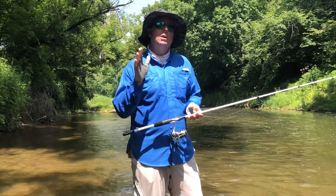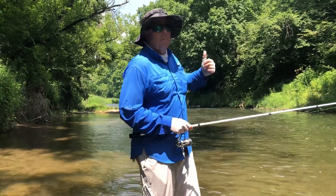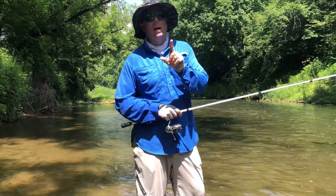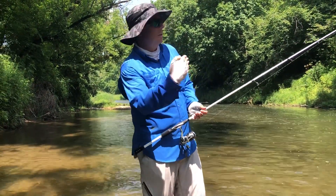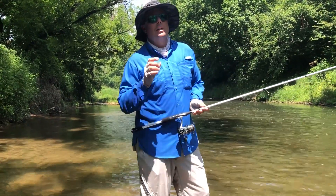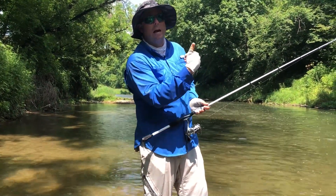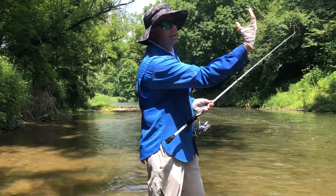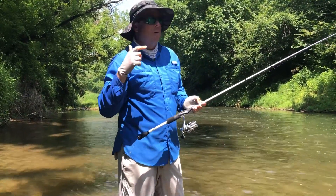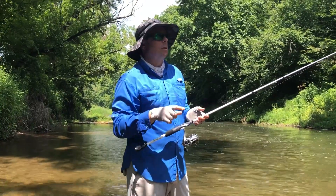Now the first thing you have to decide is how you're going to present your lure. The main thing on streams is current. Behind me, over my back, the water's coming downhill, it's coming towards me. I can fish it one of three ways. The fish kind of look into the current, so they're facing upstream. They're waiting a lot of times for bait to come to them, so a lot of times the first thing I'll try is I'll cast upstream and bring my bait straight down towards them. If I'm a fish and I'm looking at the current, I'm watching that bait come towards me — that's a really natural presentation. Just cast directly upstream, let your bait float down, just kind of reel with the current. It looks natural to the fish.